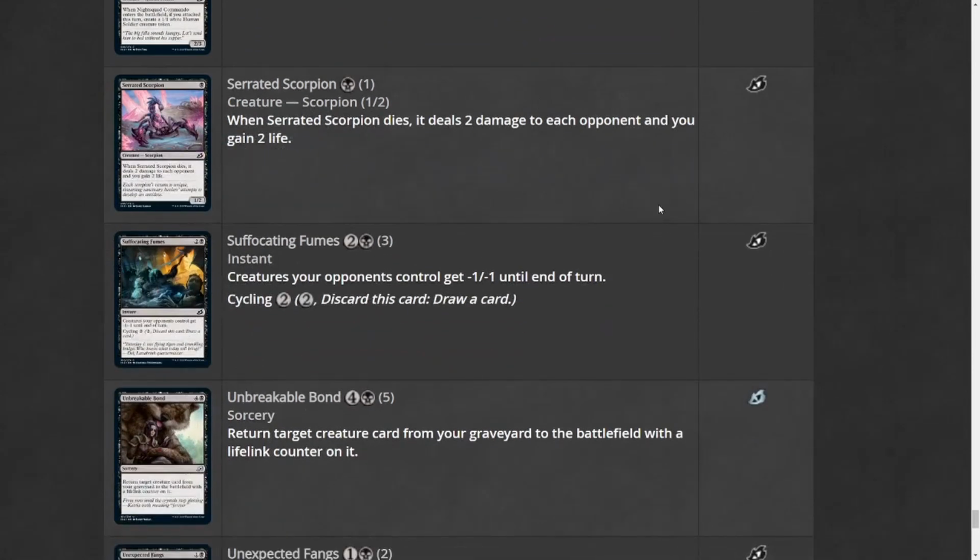If the black-white humans deck, either the sacrifice theme or the aggro theme becomes a thing, it'll be having this card. Serrated Scorpion is a 1-mana 1/2. When it dies, it deals 2 damage to each opponent and you gain 2 life, as common.